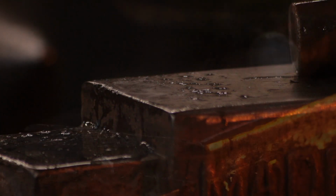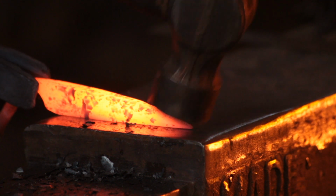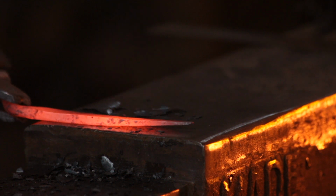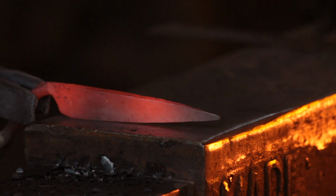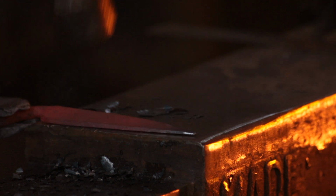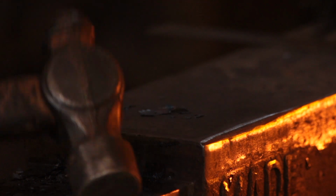So I'm going for quite a nice knife-like section here. You can see it tapers quite elegantly down to a point. And I'm checking regularly to make sure that we don't get any delamination between the high carbon steel and the wrought iron. Because the high carbon steel will not want to move as far or as quickly as the wrought iron, so if your weld isn't particularly good, that will cause you some problems. And every now and then measure to make sure that you are getting them both to the right section.